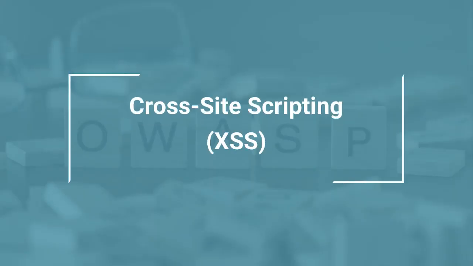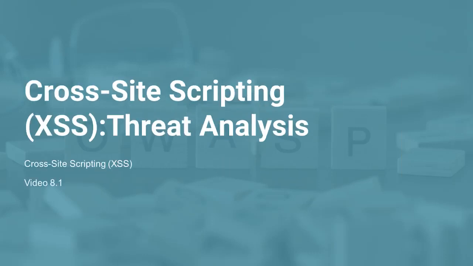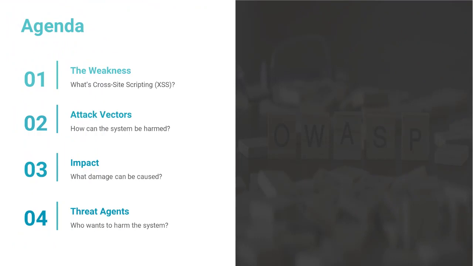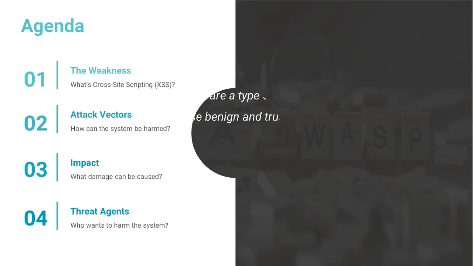Welcome to cross-site scripting session. In this first part, we will focus on threat analysis. We will take our time to discuss cross-site scripting details. Then, we will discuss how the system can be harmed, the impact of successful exploitation, and give you some insights to identify who may want to harm your system.